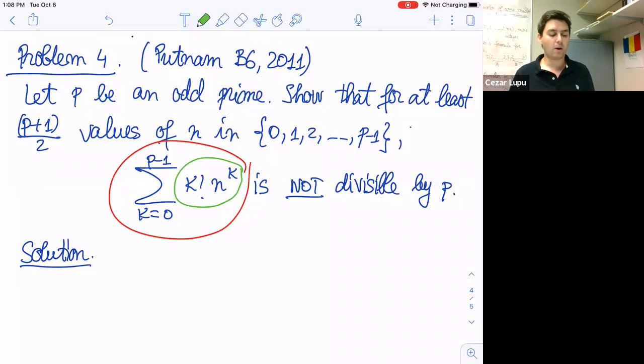So let's see, now I want to look at that guy inside. But the way I'm going to look at it, I'm not going to look at it directly. But before I go into this, I want to make a convention, because at some point there will be some polynomials involved. Like I said, the problem is quite tricky. It's not as easy as you think.